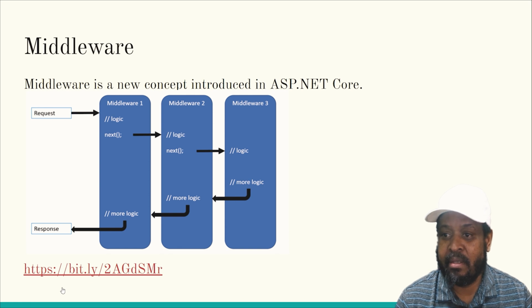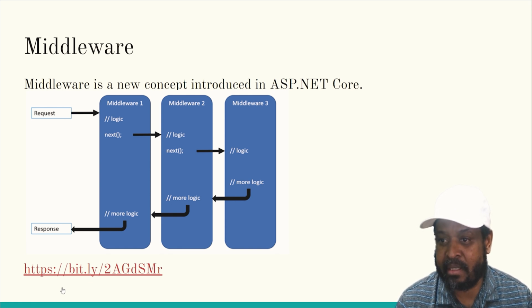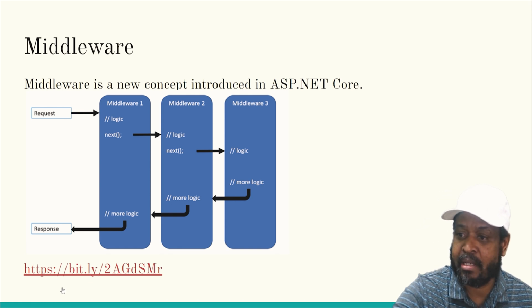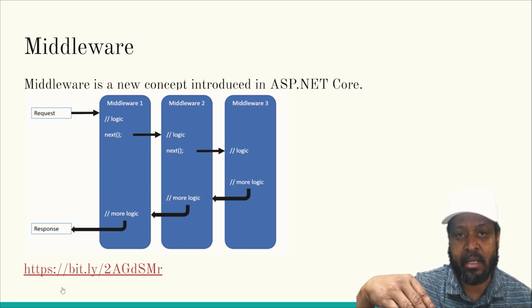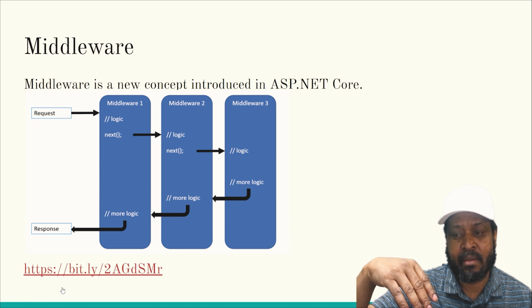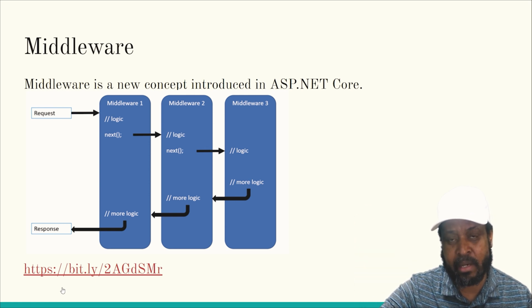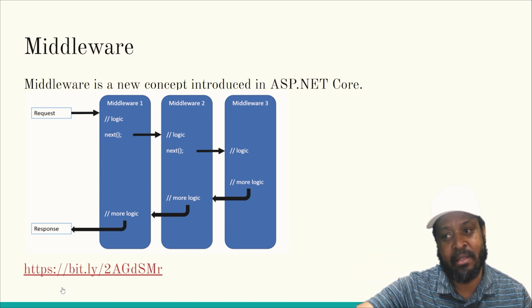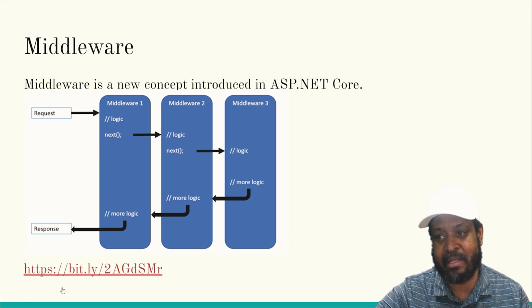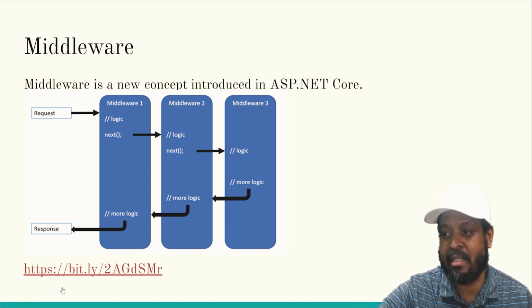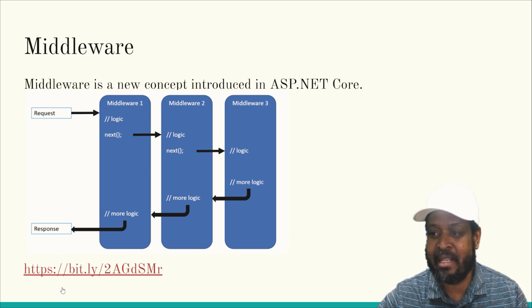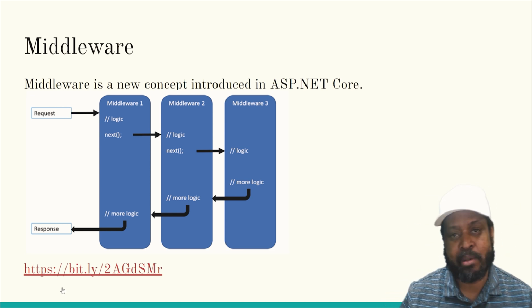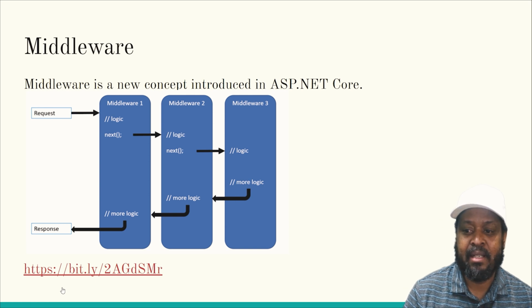And so the middleware in this example, the request comes in, and the middleware intercepts this request, and then it starts doing things to it. So middleware one, then to the next middleware, and then to middleware three, and then it starts propagating back up, and the person gets their response.